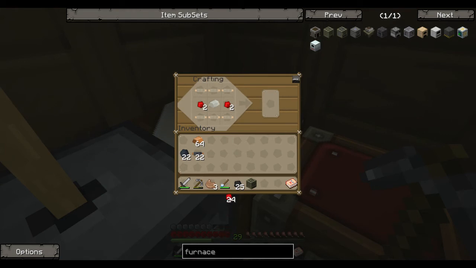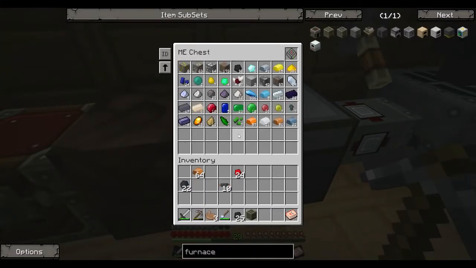So, the ME chest holds 15,100 EUs, just to give you an idea. And I didn't get redstone. Or, whatever.